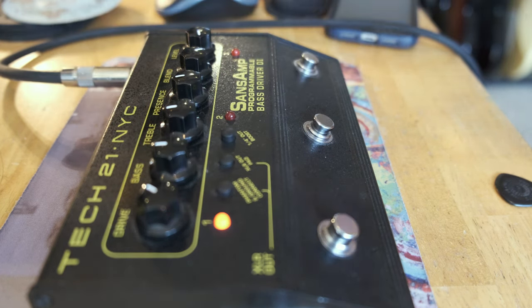The presets just add so much flexibility because you can go, I don't want very much drive, but I do want the EQ that this thing offers. And then I can go, I want a little bit more grind for a slightly louder song. And then I can hit this button for the thickest possible sound with a lot of drive and a lot of bass and all that. So you can change it up depending on what you like.